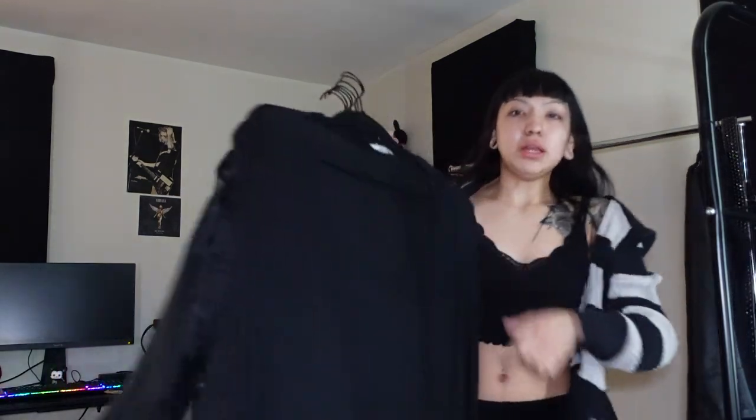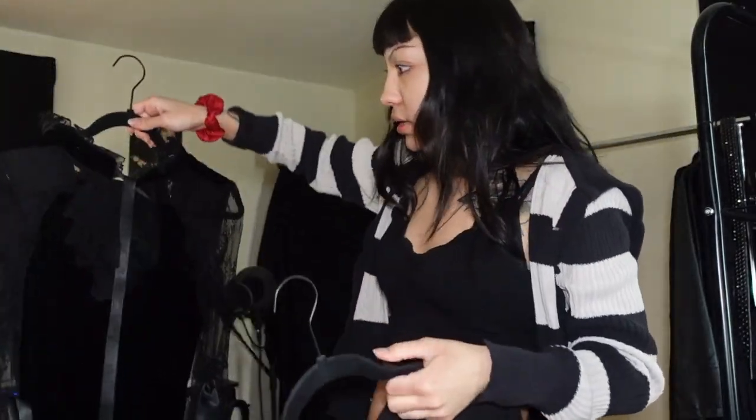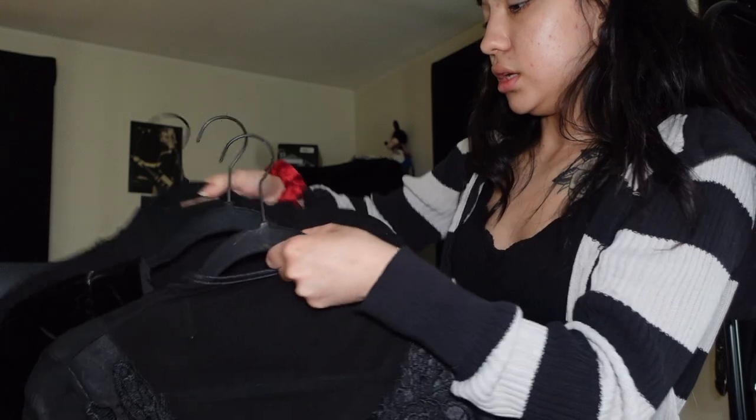All of the ones in the back are all my long dresses. This one doesn't even have a tag on it because it's so old — I thrifted it. Torrid — I actually thrifted this and I wear it as a dress. Killstar. Lace cardigan, another cardigan from Boss Clothing, this is just a velvet shirt. Another long cardigan — this is from Disturbia, I actually might get rid of this. This is from Killstar, I might get rid of this as well since I just don't wear them. This widow bell sleeve flare dress is one of my favorite dresses of all time. I thrifted this leather jacket, and then these two are from Punk Rave, and this is from Disturbia.